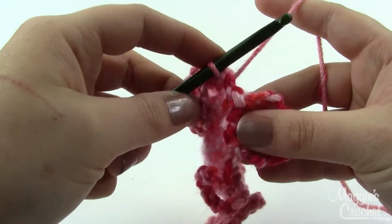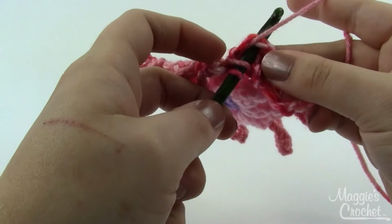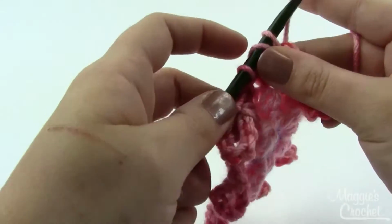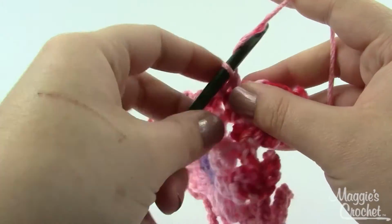You'll start with 5 half double crochets, so you'll yarn over. Just go right underneath that whole loop. Don't try to work into it, just right under the whole thing. Grab a loop, pull it through. You've got 3 loops on your hook at this point, and you're going to yarn over and pull through all 3 of those. That is a half double crochet. So we're going to do a total of 5 of those.